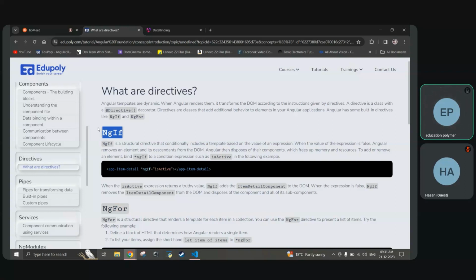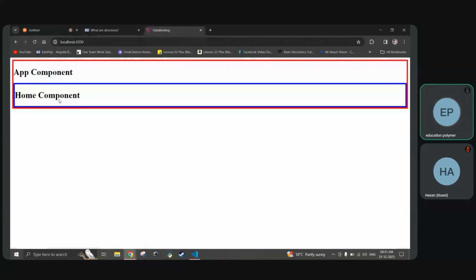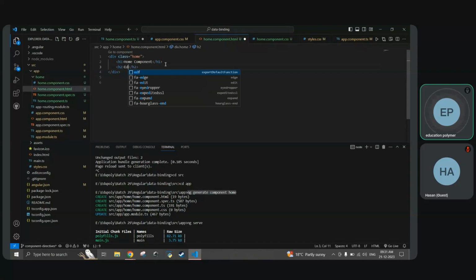Now what I am able to see here is the home component. Let me write another line here, an h2, which is, let's say, edu poly. And I want to hide this edu poly if some condition is not satisfied. How do I do that? For that we need a condition.